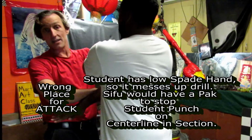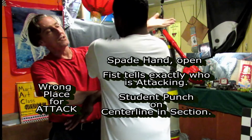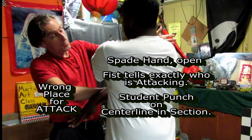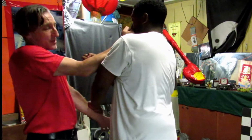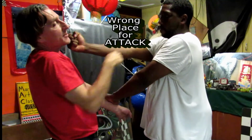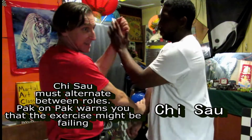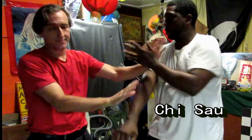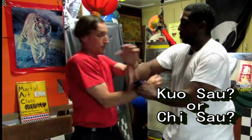So I was making a mistake, right? Or I'm doing a Chum Kiu for my program. And then he pins me, so he's doing an attack. So right here, I can't punch him too. Turn a little more. This is not Wing Chun sections. It was his attack, and so mine has to be a defense. Now I attack. But we go freestyle. So remember, it's like a clue. Like, what are we doing? Oh, we should be thumb wrestling.